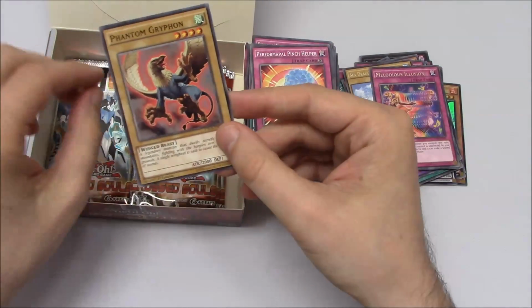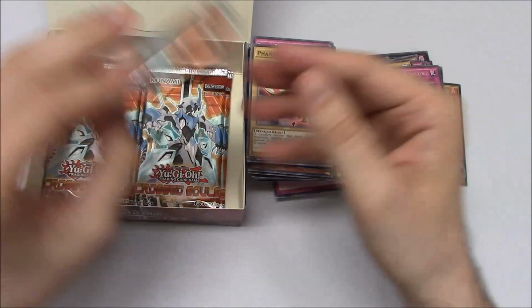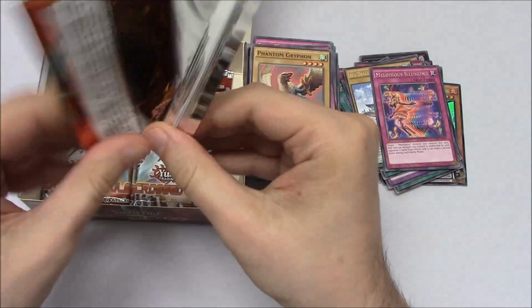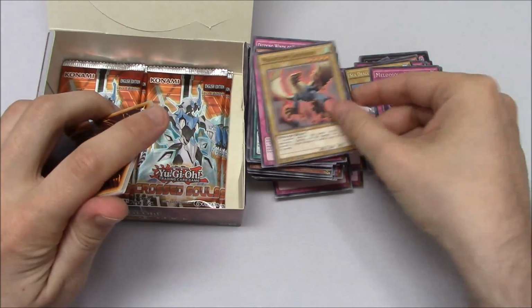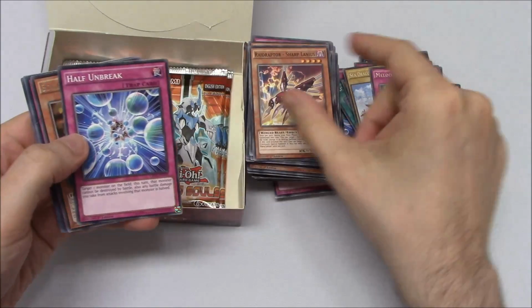there, a normal monster, but a normal monster with 2,000 attack, so potentially one that might fit in well in someone's deck. And there's a Winged Beast. If you're already doing that sort of thing, you may actually find that that one's going to be pretty solid. You know, if you're playing a lose one turn deck, your Phantom Griffin is still going to beat people up quite happily. Edge Imp Chain there, Raid Raptor Sharp Lanius, Half Unbreak.